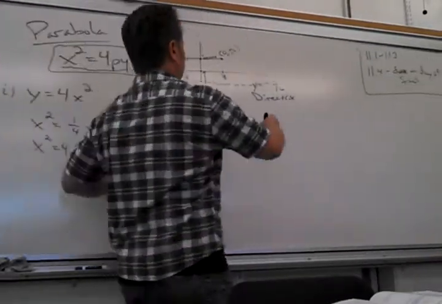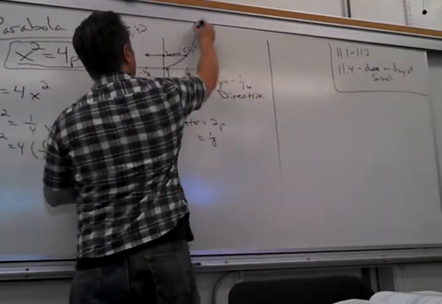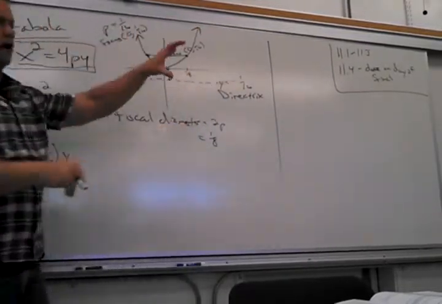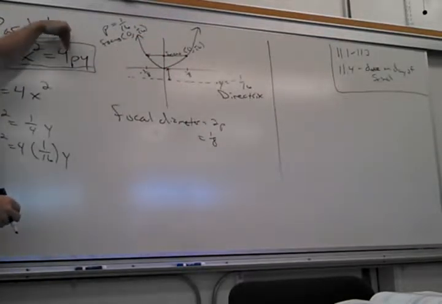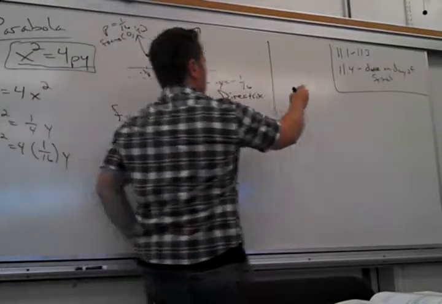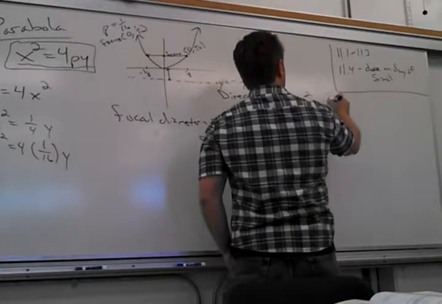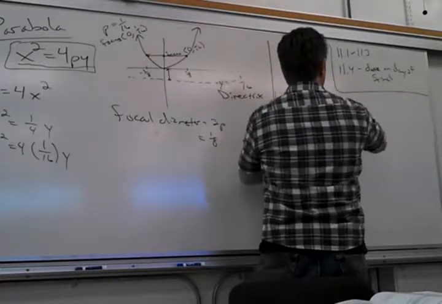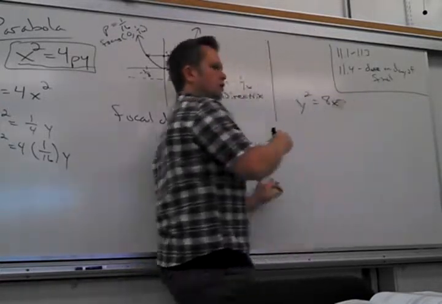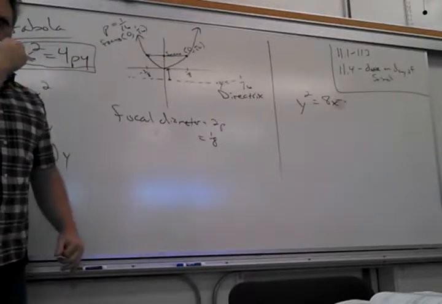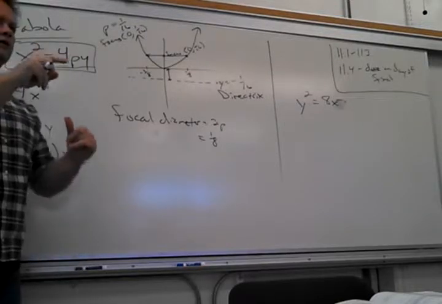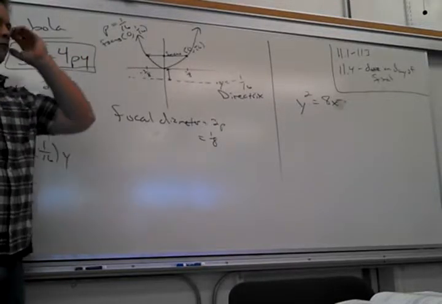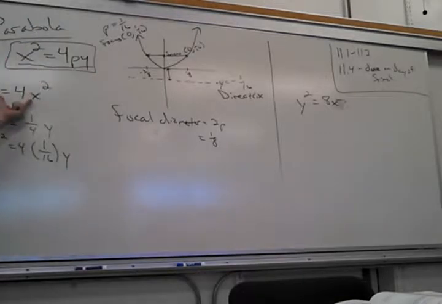Now, included in this whole package deal are parabolas that open sideways. So their equation is just going to look like y squared = 4px. So if I had y squared = 8x, don't do any of that square root stuff. It's 4 times 2x. If I have this equation, how can I make it look like that? I just switch the x and y.